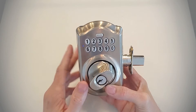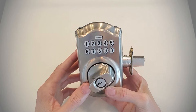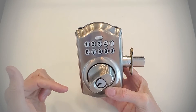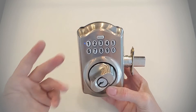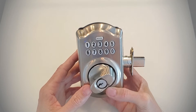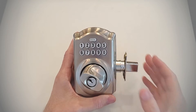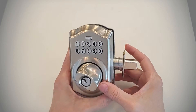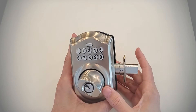In this video we're going to cover some basic coding of this deadbolt. We have another video coming out in a few days that will tell you, if you bought a property that has this deadbolt on it, how to reset it back to factory defaults so you can put in the codes you want. Because these have been out for a while and the trend is toward smart deadbolts, you can get a screaming deal on these right now if you're looking for an affordable electronic deadbolt without any bells and whistles.